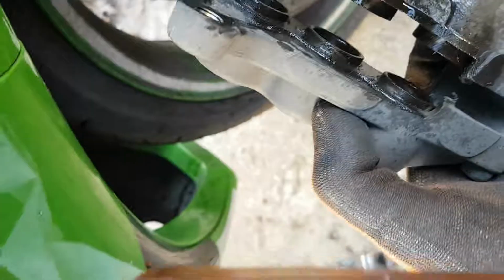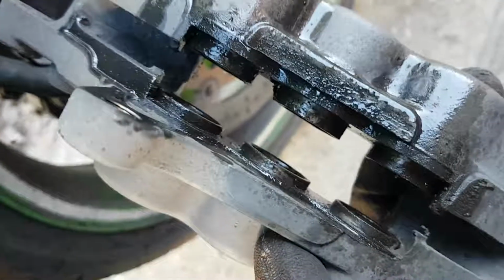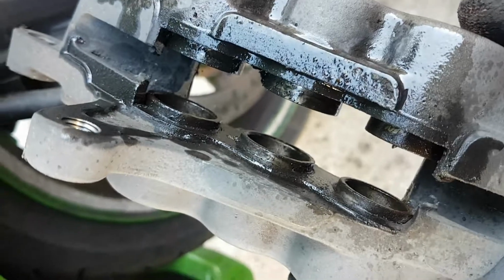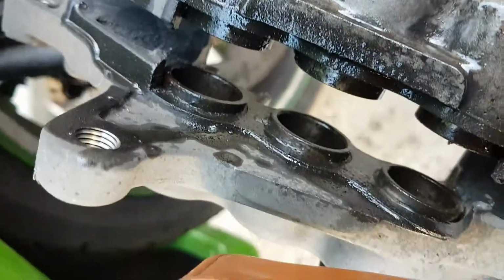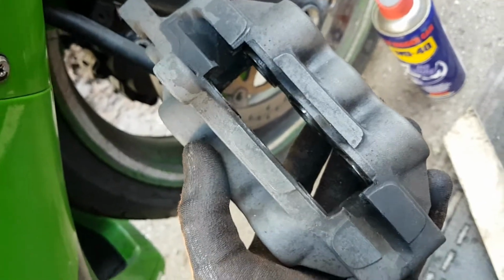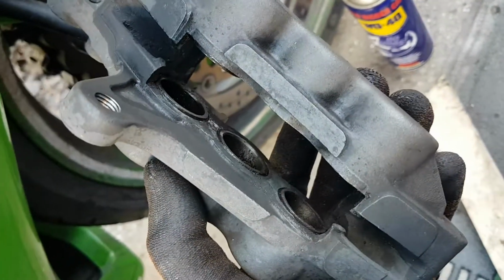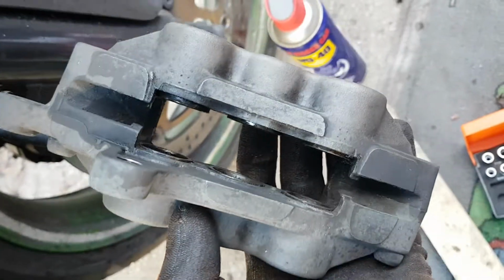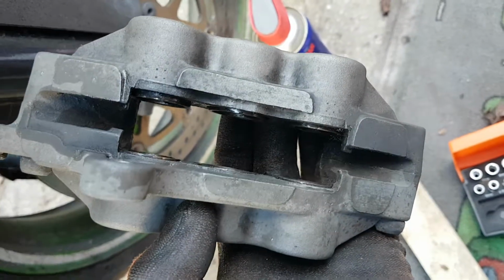So, taking the pads out, and what I'm doing now is just giving it a squirt of WD-40 all over it, as you can see, both sides. Get in there with an old toothbrush and give it a clean. But obviously, make sure all the oil is off afterwards, because oil and braking does not work very well. Right, give them a good clean up. Get the old calipers pushed back, maybe with a bit of timber if you need it. Job's nearly done.